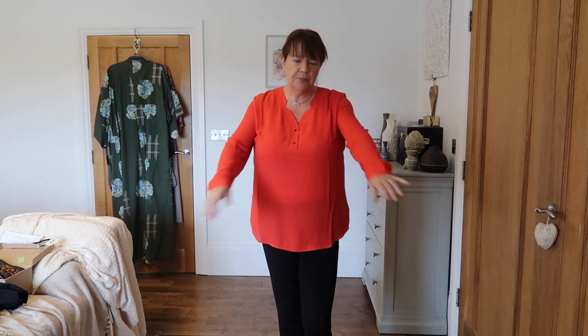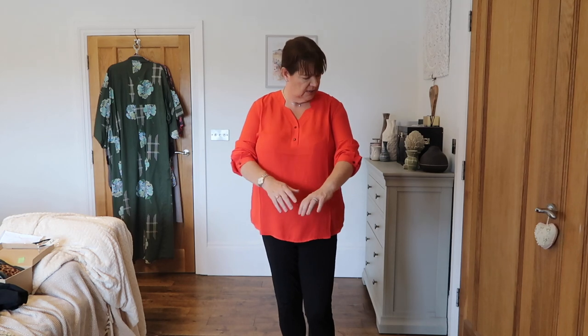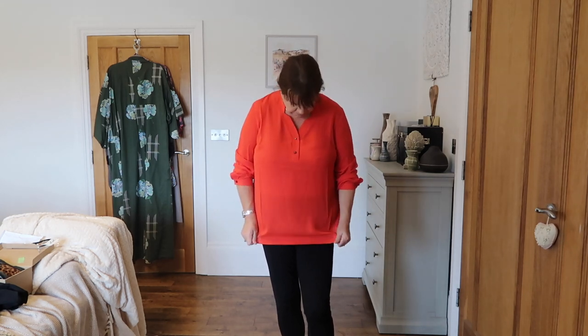This is crepe, so it's a bit less breathable. The sleeves are a bit long and I would need to pull them up or fold them. I think the neckline is cute — can you see it's got a notch detail? It fits reasonably well. It covers my bum, comes down long enough to give me a bit of coverage. My only issue is it's a little bit tight when I do this. The back is cut — I've got quite a big back. But I do like it, though I'm not sure I like it enough for the fabric.